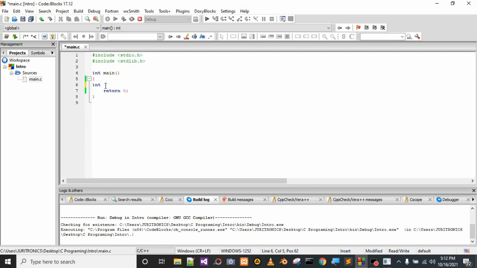Okay, so here let's say we want a variable that will hold a number, let's say age. Age is a whole number, so we could just write age and say it is equal to. So what I've done here is I've written the data type and then the name of the variable.